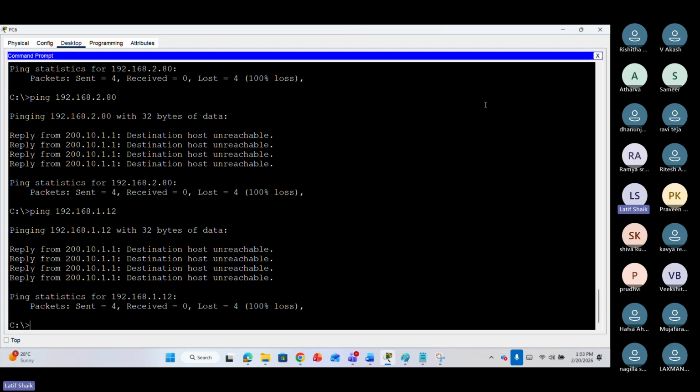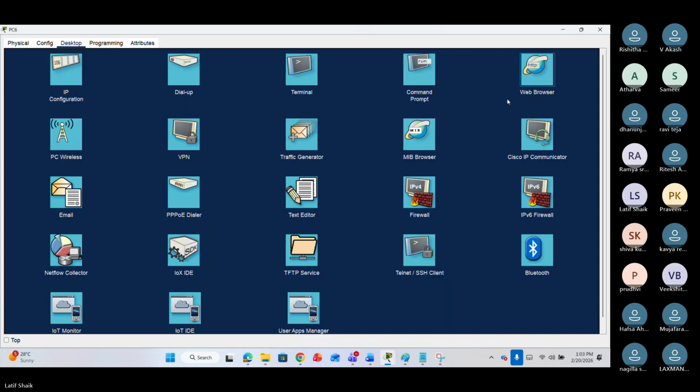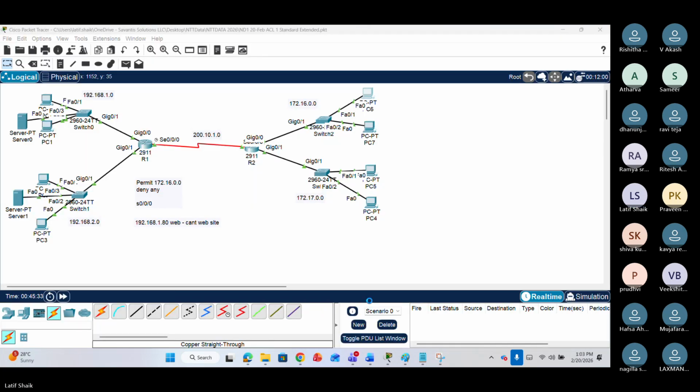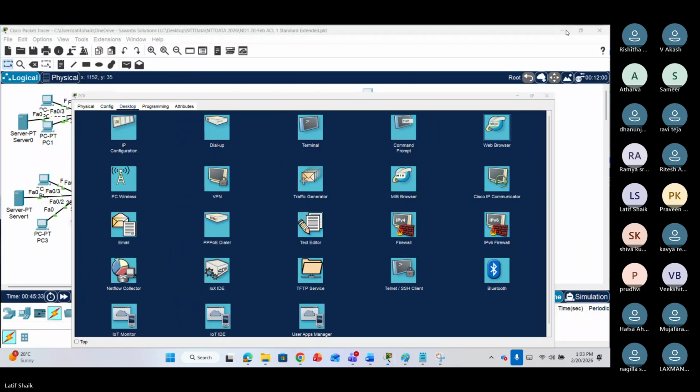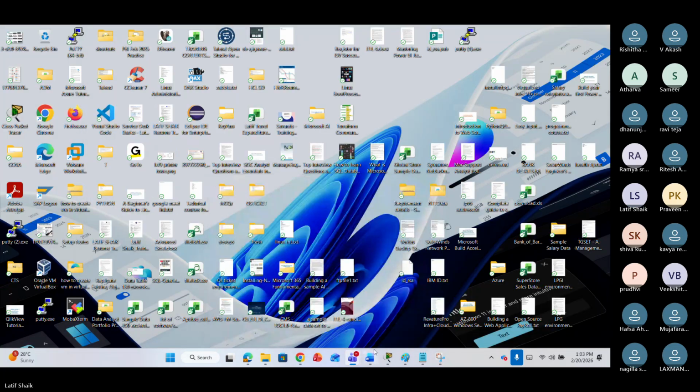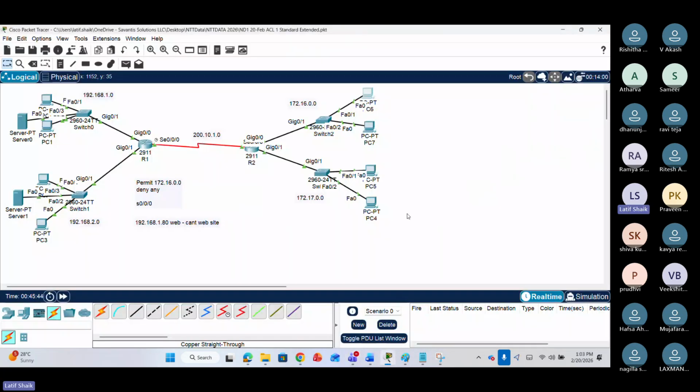When I give a permit, it is still not working. So you have to test from another system also. I'm at home. I gave permit for everyone, but still not communicating.